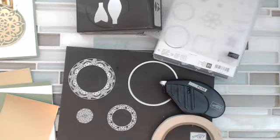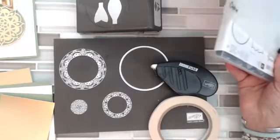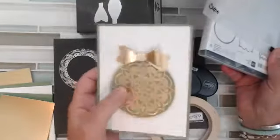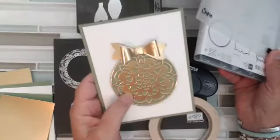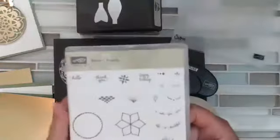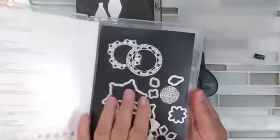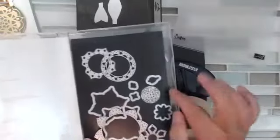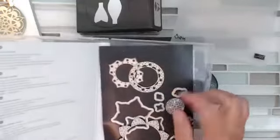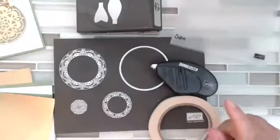These are some of the products you're going to want to have — they're all listed in the supply list. The tricky part is it isn't necessarily abundantly clear where I got this incredible ornament. You're going to start with the Eastern Beauty die set — you don't need the bundle, although I love it. These are the framelits that coordinate with it. I keep mine together on a sheet of magnet that holds my dies in place. I'll put the links below so you can find them.